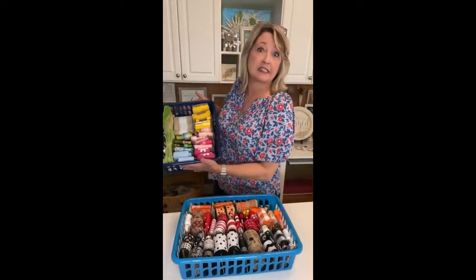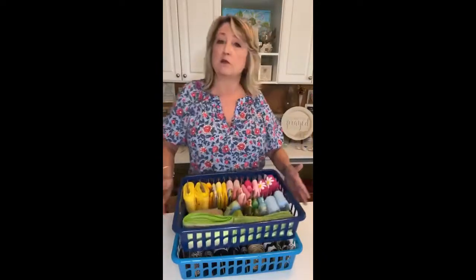So this has been a work in progress for me, and I didn't just go from having these drawers overflowing with ribbon to suddenly having this, and this is just the start in one day. This has been many evenings of watching TV with my husband, shows that I maybe wasn't 100% interested in, and sitting in my comfy chair and doing this, taking my ribbon off the spools and putting them onto these little cards. So let's start with that.